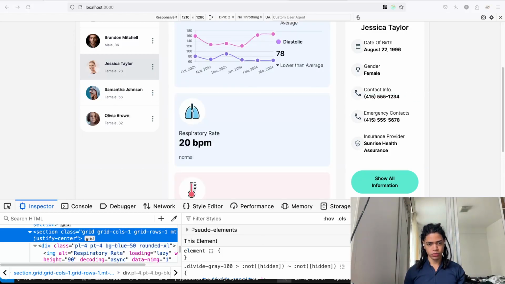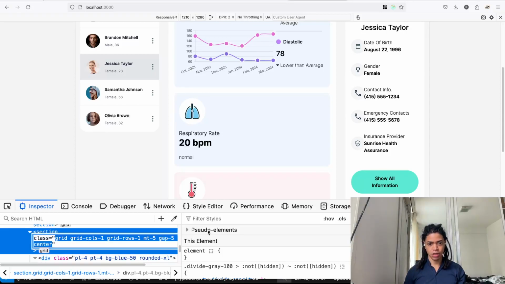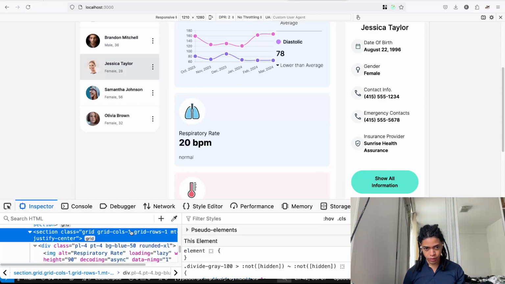Once you pass a certain breakpoint for desktop, I want you to show this element, this bar diagnosis, as something like this.